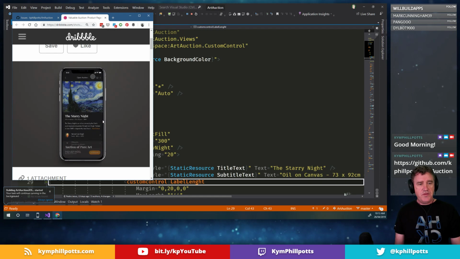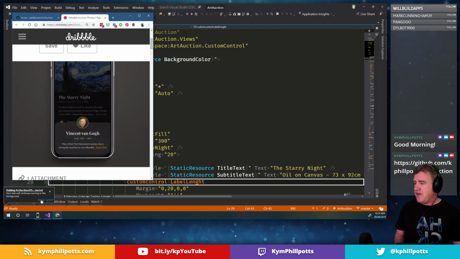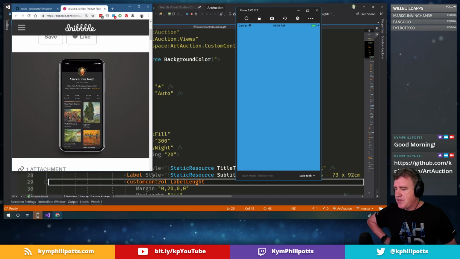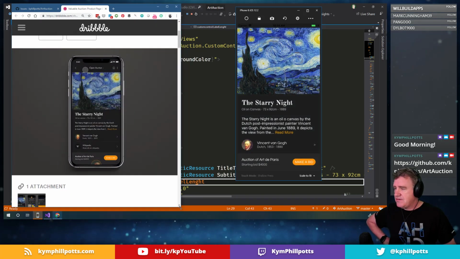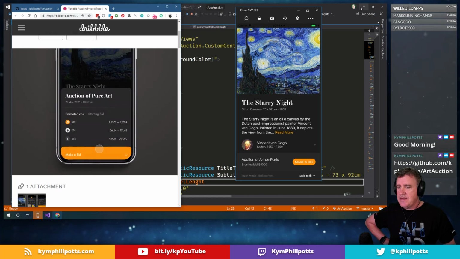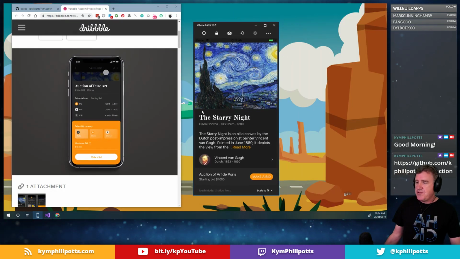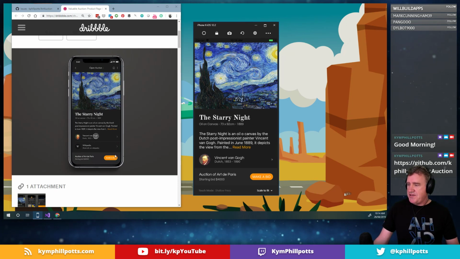So this is what we're trying to do. This page over here. It's a little bit hard to see because it does a little bit of zooming as it illustrates it, and I might just get Visual Studio out of the way here as well. Okay, so this is what we have at the moment. This is that page there.